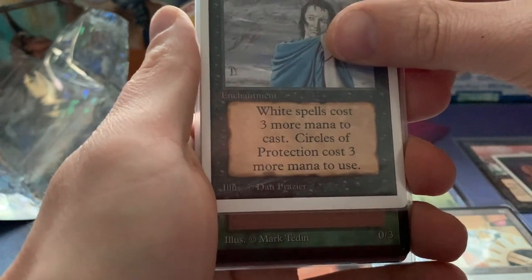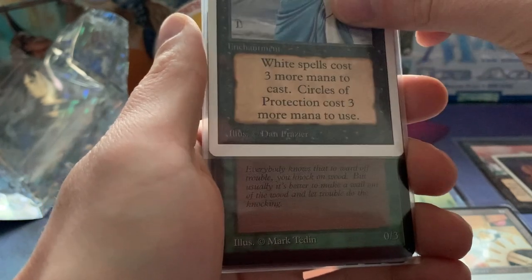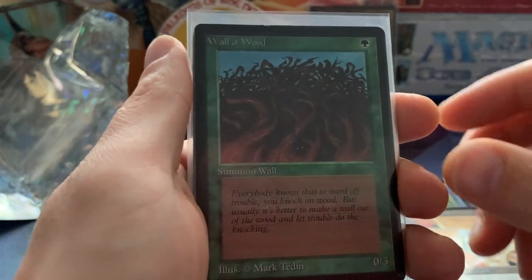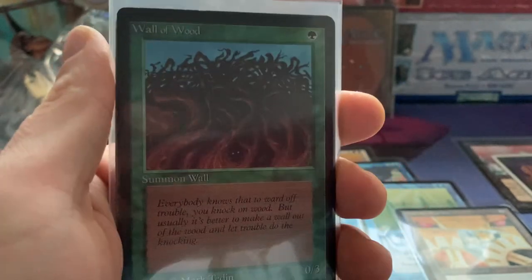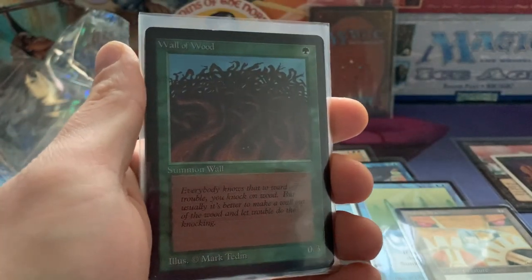And we've got Mark Tedden, a 0/3, I believe. What? Oh, is this a Wall of Wood? Wall of Wood Beta, that's pretty sweet. I love some beta cards. I've got a really nice signed Wall of Wood from the Unlimited. But it's great to have this beta.